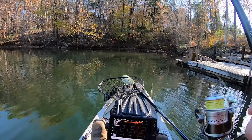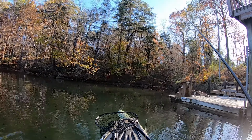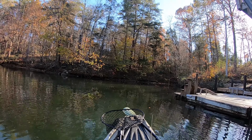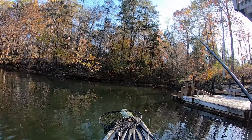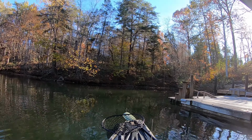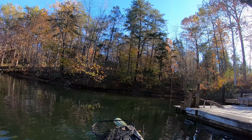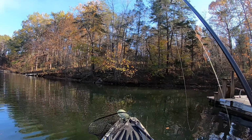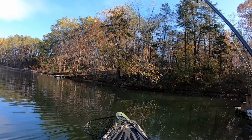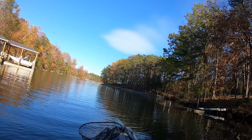I've caught a lot of big fish off this daggone flick shake head though. It's always like when the water temperature's in the 50s. I got into throwing this bait when I was with Alan years ago because I seen somebody throwing it on TV. And like the second dock I ever threw it under, I caught one almost 6 pounds. It's a crazy bait, it works good. This old dock here has seen its better days.